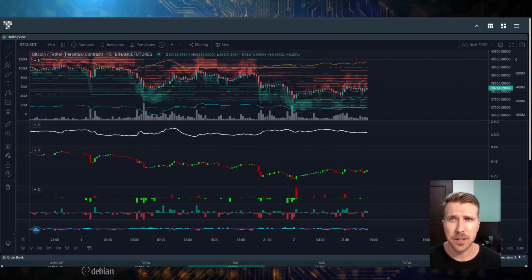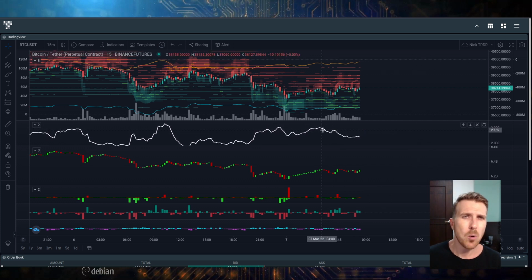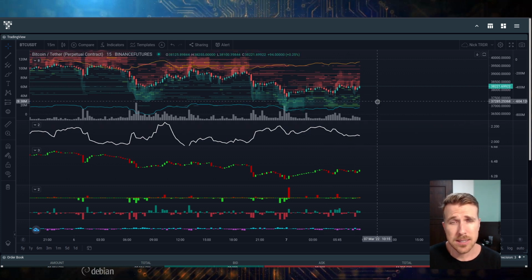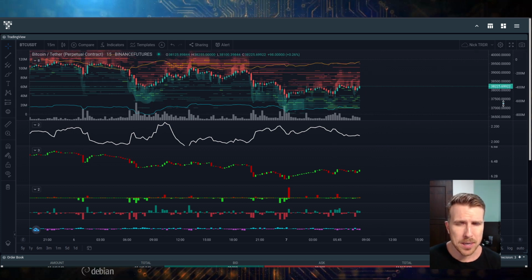Let's go to the 15 minutes chart here. We can see, guys, right now the long short ratio. So people are not longing Bitcoin that much. We see people opening shorts here. We see the open interest going up slightly, and the long short ratio going down. So this can be good because we add liquidity up for Bitcoin, and it makes sense for the price to go up, in my opinion.